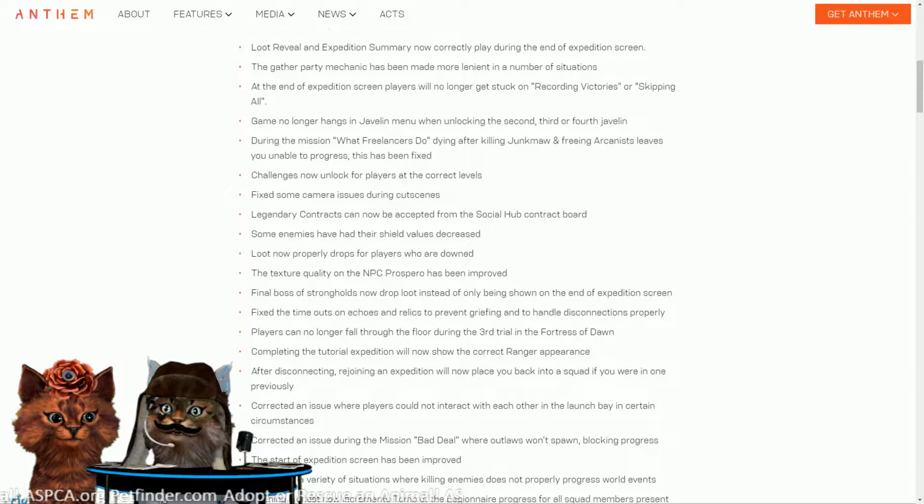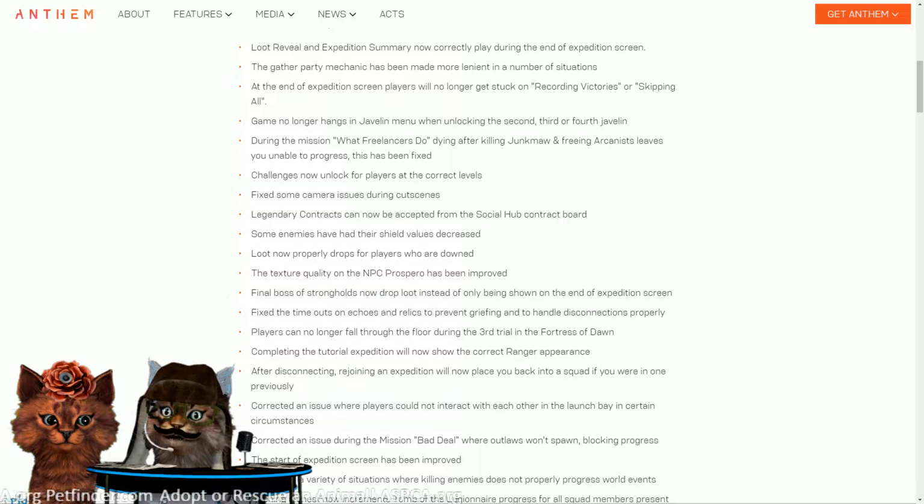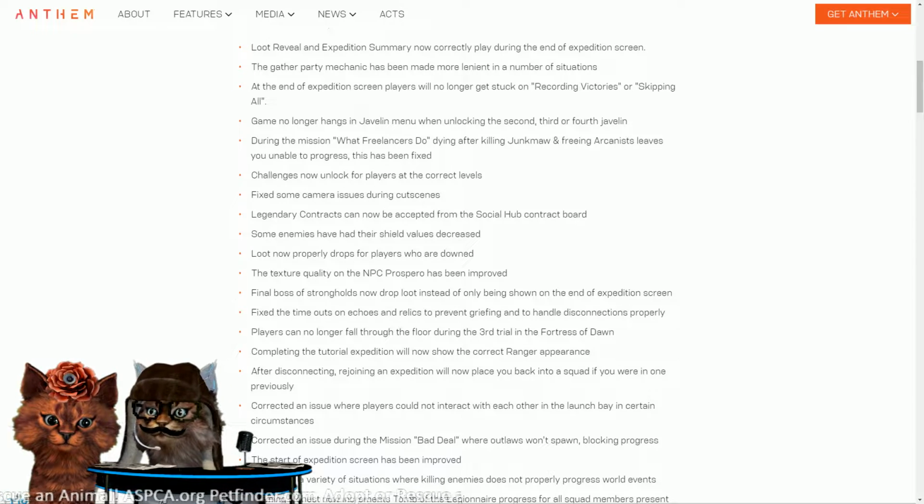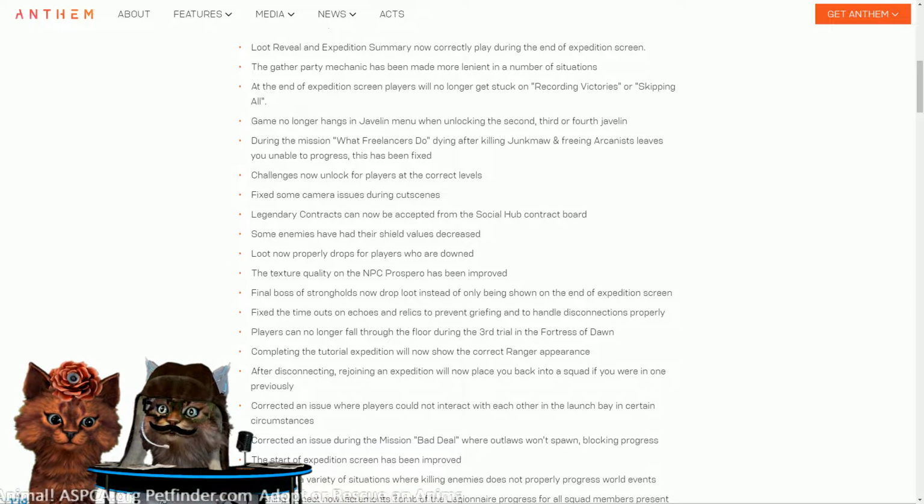Legendary contracts can now be accepted from the Social Hub contract board. That's just more of a quality of life thing. I don't actually use the Social Hub all that much myself, but I imagine for the folks who do, that's nice. Some enemies have had their shield value decrease.